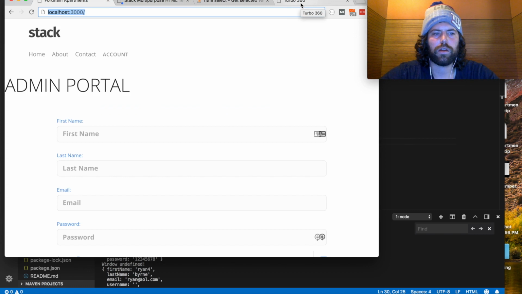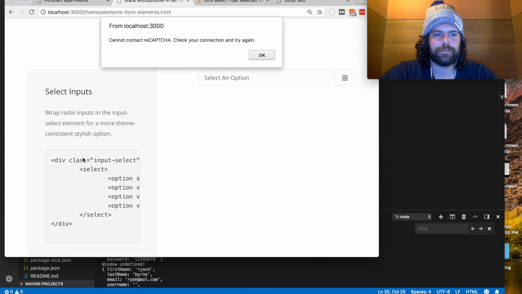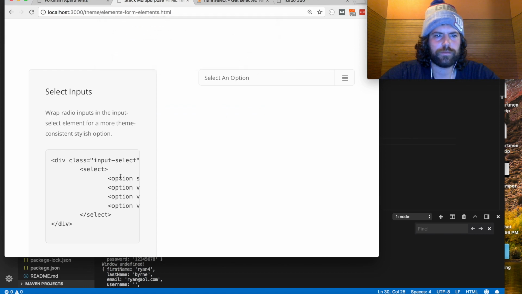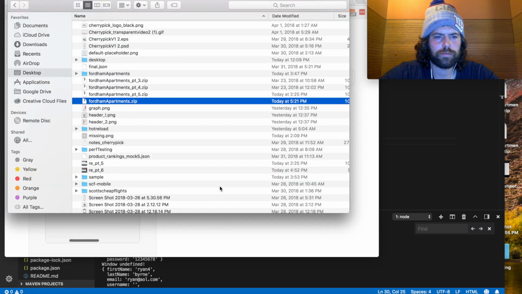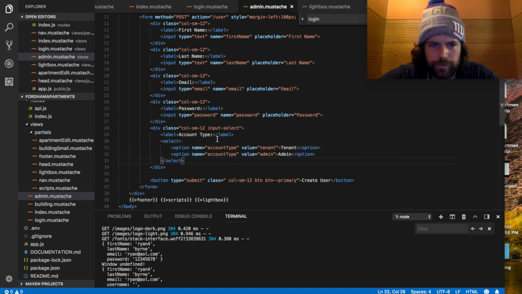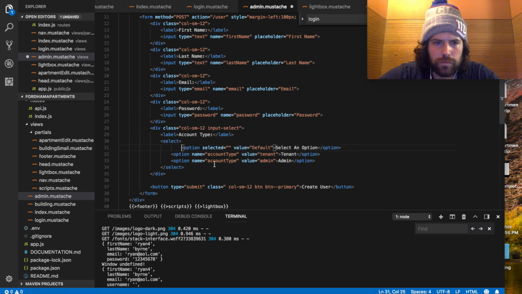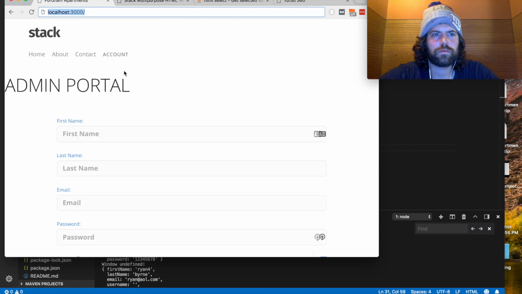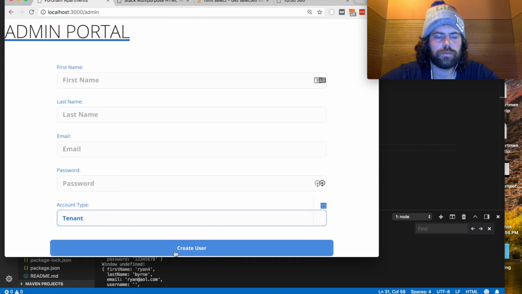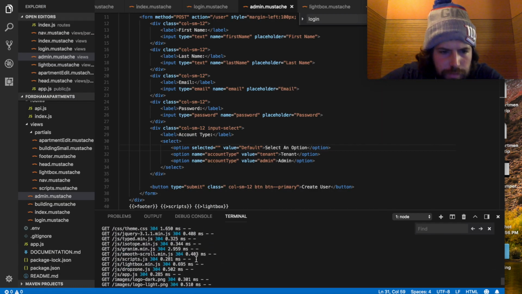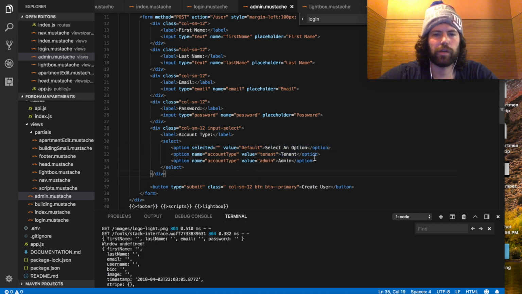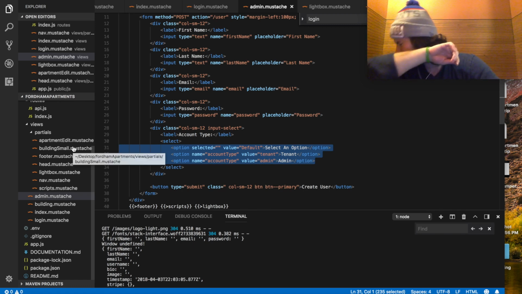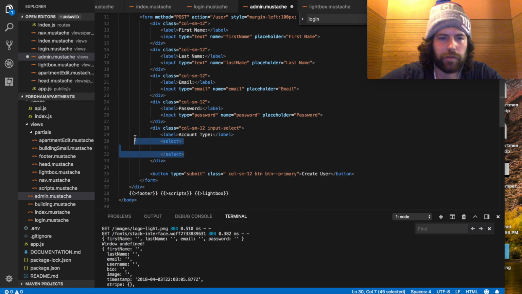Jump back there quick. I don't know. I don't want to waste any more time on this, so let's just do a boring text input real quick to finish this out.